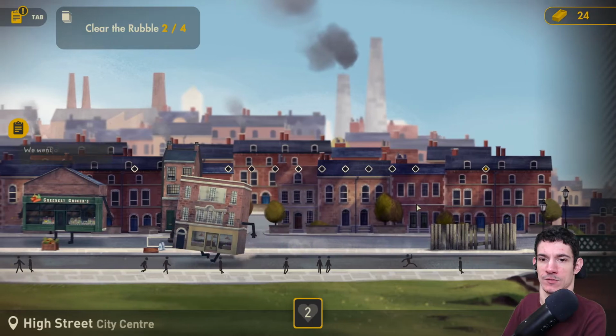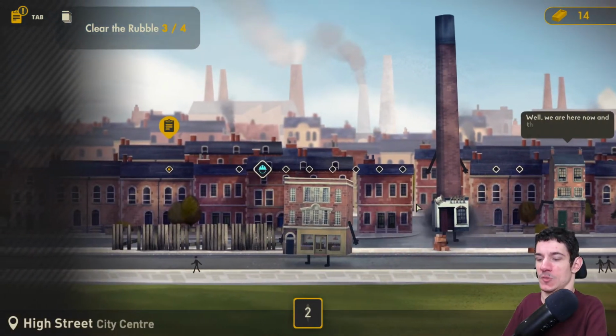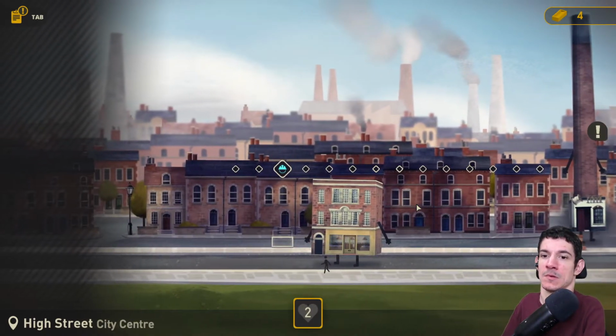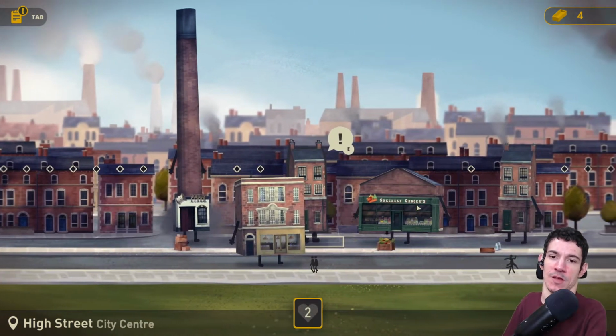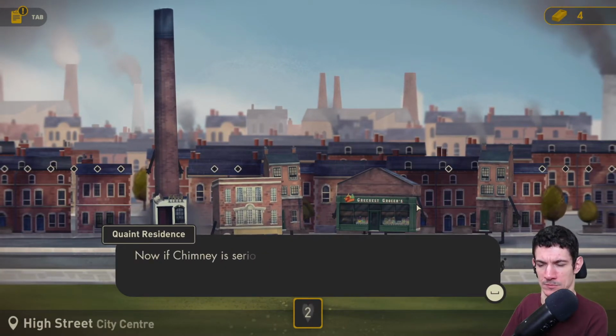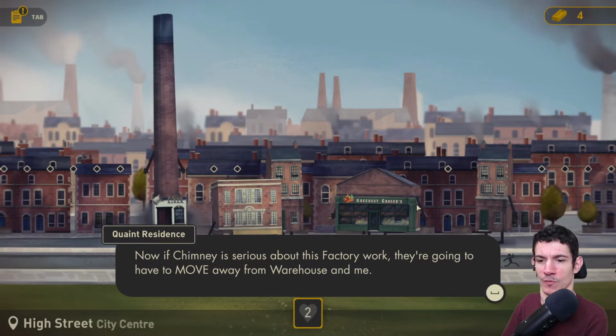Let's do one on each side. Two on each side, I mean. Here we go over here. Space bar. Over here. Space bar. Okay, we're done. We made more space. All right, Mr. Houseman. So much space for activities, damn right. Now, Chimney is serious about this factory work. They're going to have to move away from the warehouse and me.